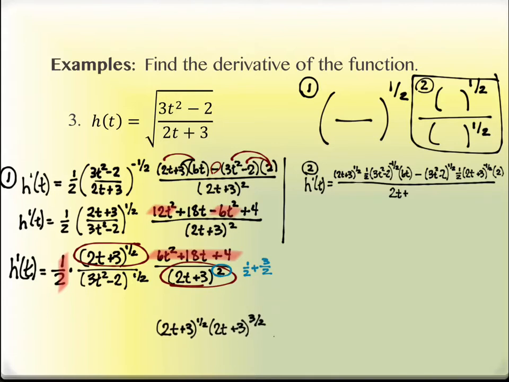And then what happens is, I've got so much going on. Let's reduce each of these. So that numerator will actually now be 3t squared plus 9t plus 2. This numerator over here, they all stay the same: 2t plus 3 to the 1/2 and 3t squared minus 2 to the 1/2. So I end up being able to cancel these 2 out.